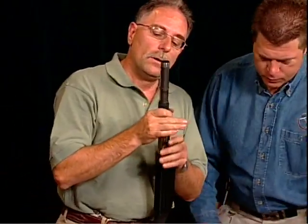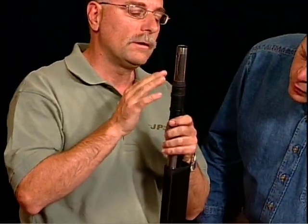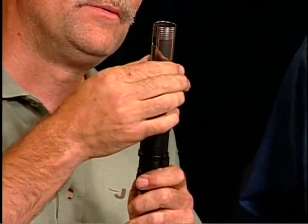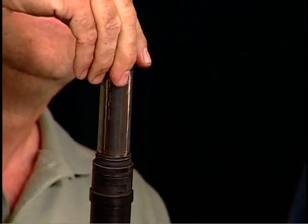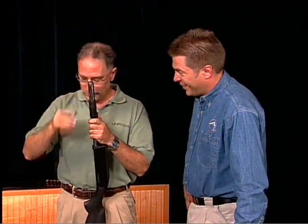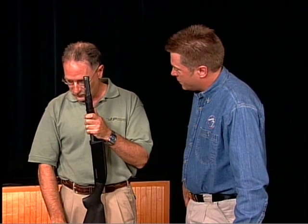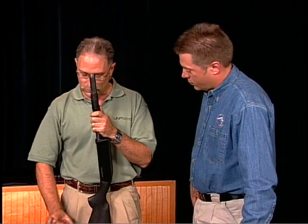Now, we've got some rings here, and before you take these off, you want to take a good look to make sure that you see the order that they're on. First, there's a rubber O-ring, which is called the seal. That's one of the cheapest parts in the gun that'll keep it from working. In fact, later on, I'm going to go over a little bit of a parts kit. If you take these things along with you, they're going to solve about 98% of any problems you might end up having at a match, and you'll be able to quickly repair those things.